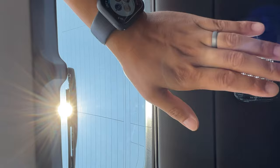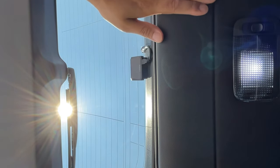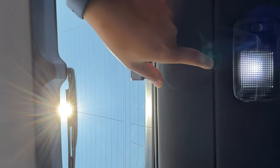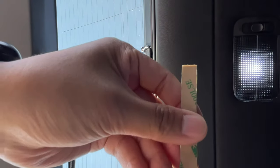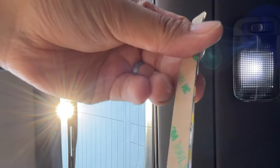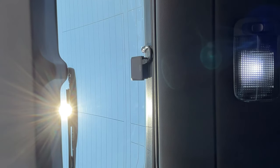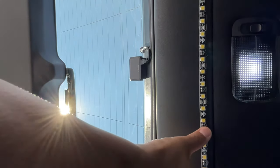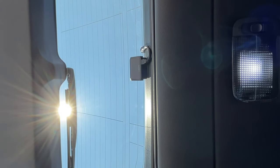My goal here is to take it off of this, replace this, run the wire inside so you don't see it, have the wire pop out here, and then actually adhere the flex strip right here. The flex strip itself does have an adhesive side to it. This is the LED side, this is the adhesive side. So the idea is that I would put the flex strip here, something like that, and hide the wire in the headliner and have it connected to this light here. So that's the plan. We'll see how it goes, and let's get started.